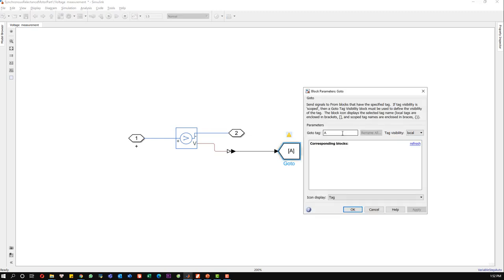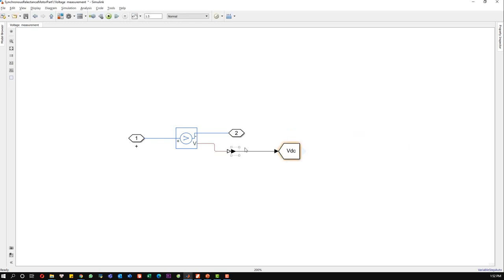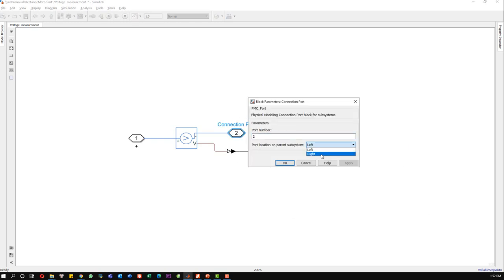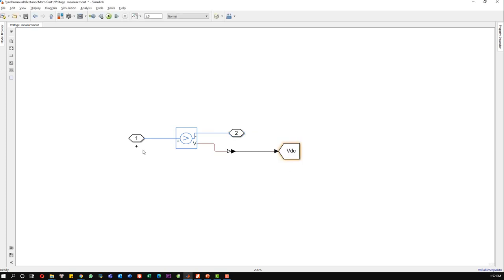And we record here the VDC and the global here. And same as before, we take care of the right, and this one is left.